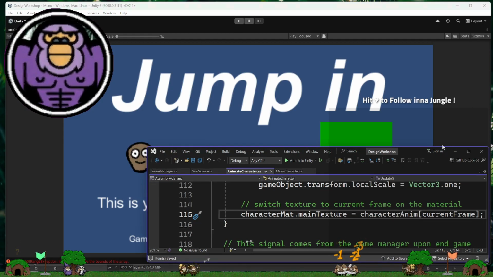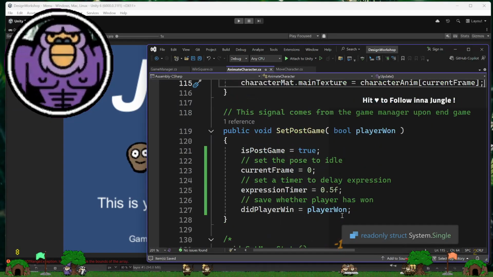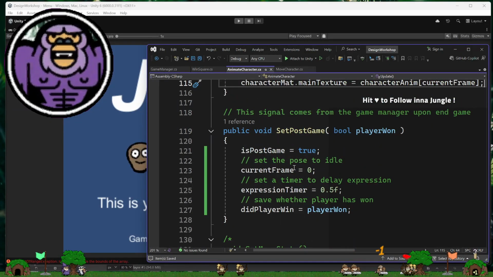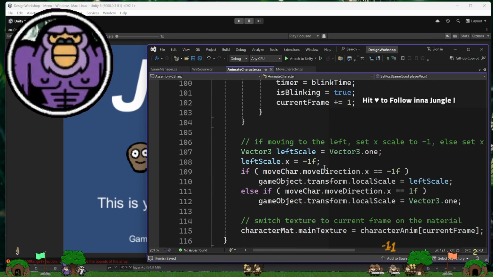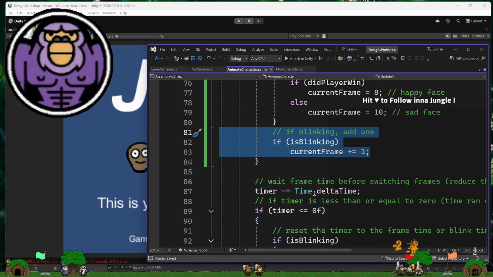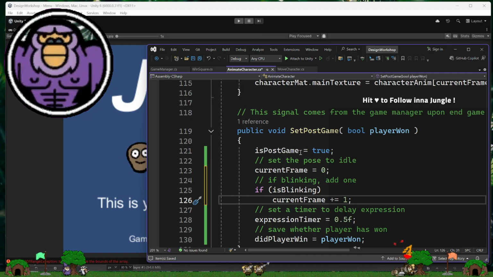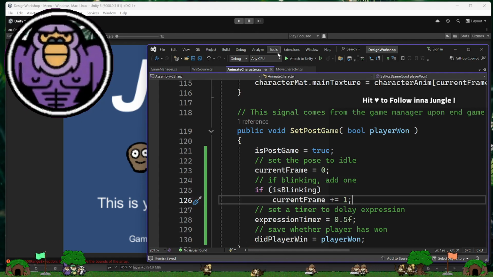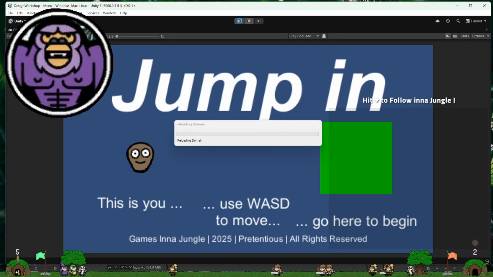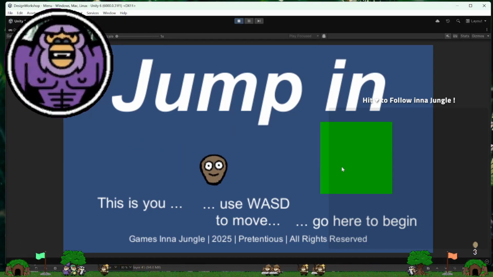Well, where is that? We had a similar problem with our movement, actually. Oh, right. Set the current frame to 0, but if we're blinking, this right here. We also need to do this here. This is a little bit of a pain, I gotta say, but this pattern needs to be maintained because of the way we set up our blinking. This will fix the problem. It's subtle. We need to test it very carefully, but we can do it. Now, subtle bugs from subtle problem fixing.